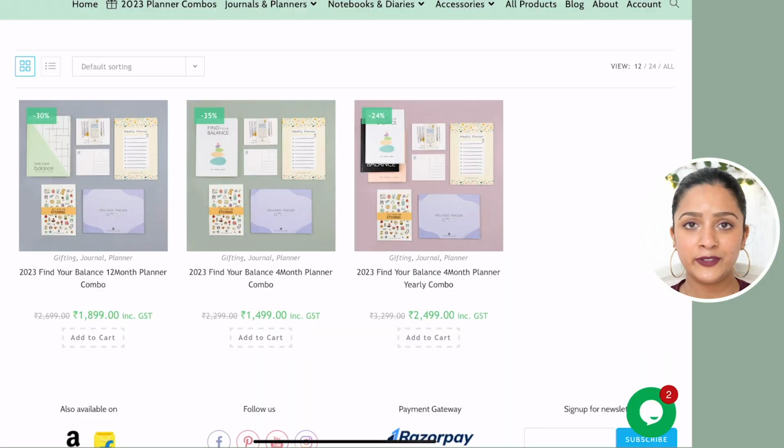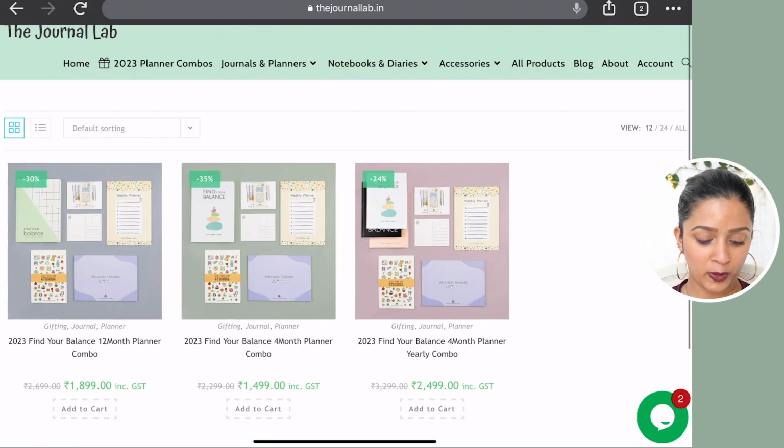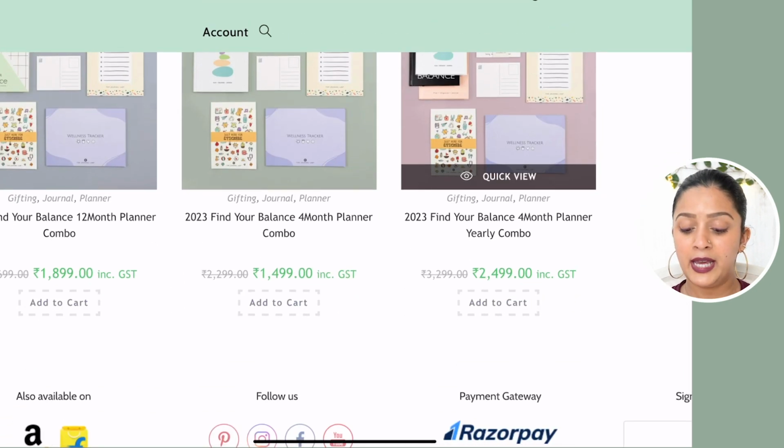Next up, we have Undated Planners from the brand The Journal Lab. So you have 3 combo options. One is a 4-month planner yearly combo, so you get a lot more things within that combo. Then you have a 4-month combo which has lesser amount of things, hence it's cheaper. It's 2,500 as opposed to the 2,500, so 1,000 rupee difference.